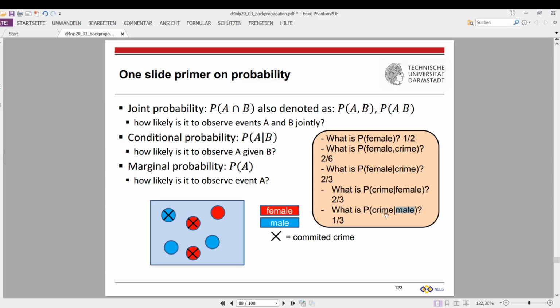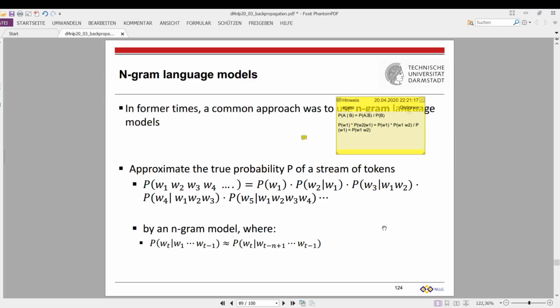We can do this also by first going for the joint probability that somebody is male and doing a crime. This is exactly 1 case out of 6. So this is 1 out of 6 divided by the probability that somebody is male, which is 1/2 in our little world. So 1/6 divided by 1/2 is 1/3. That was correct. If we have that definition, then we can calculate out the individual factors. We do the first factor times the second factor, and we find that this equals the joint probability of W1 and W2. Multiplied by this term here, it gives the joint probability of W1, W2 and W3, and so on. In the end, the identity is satisfied.